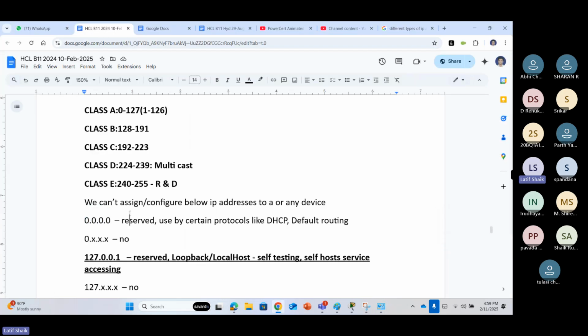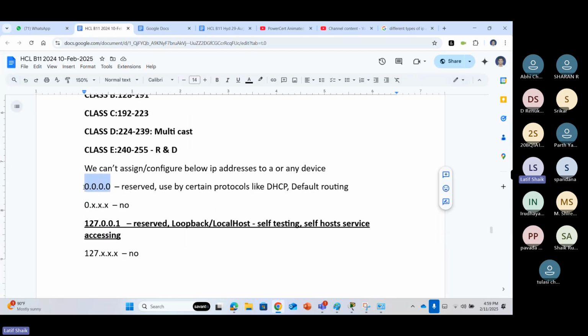But this 0.0.0.0 IP address is used by certain services like default routing and the DHCP client. The DHCP client uses 0.0.0.0 as a source IP to find where the DHCP server is. It's a kind of reserved IP which we cannot configure on our systems.